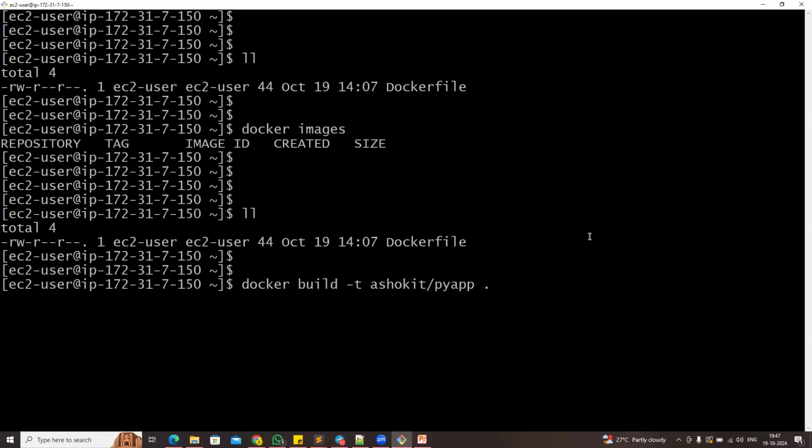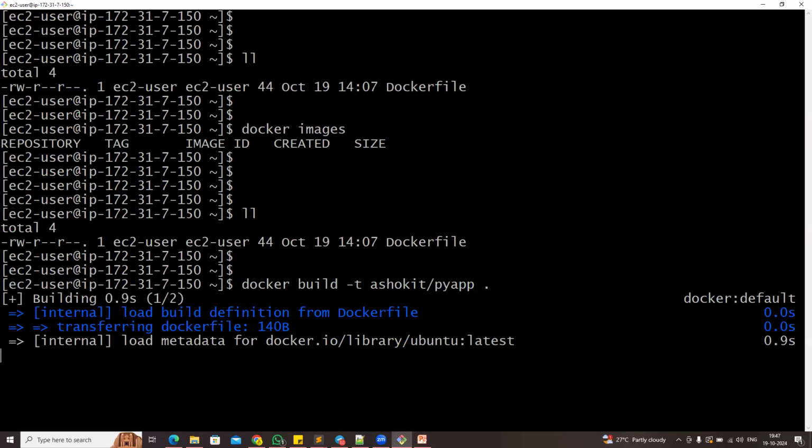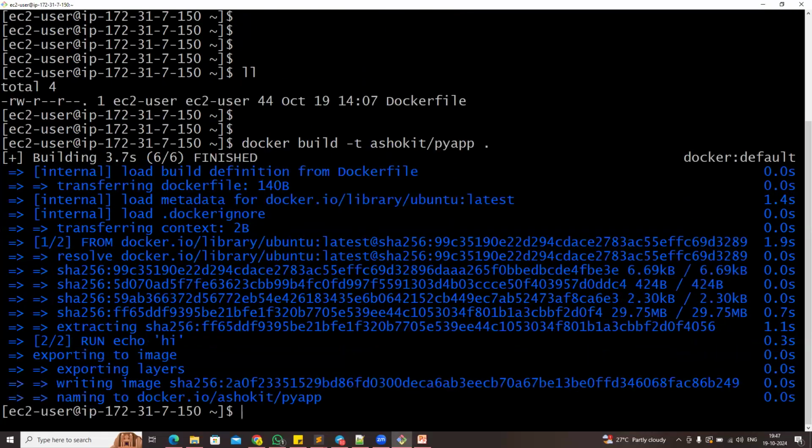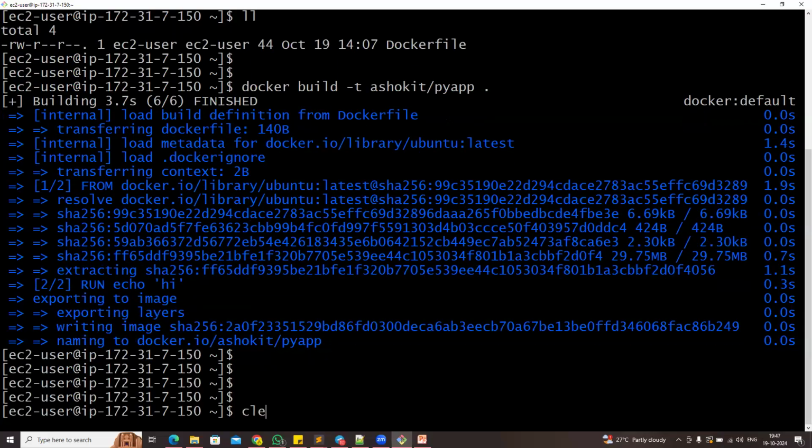All right, guys. Docker build -t image name, space, dot. What is the image name I am giving now? ashok_it/python app. Okay, created.